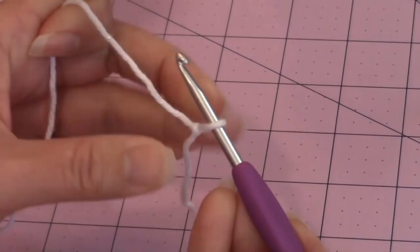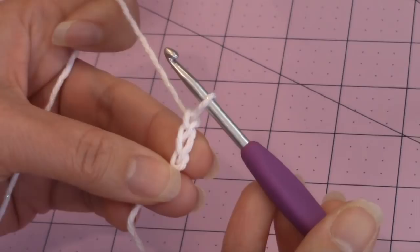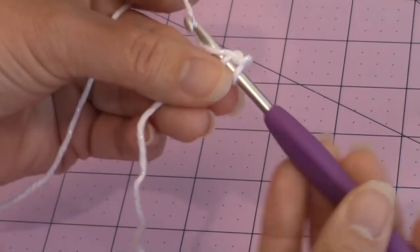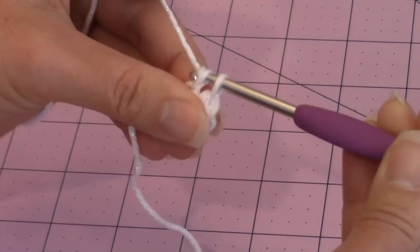And then you're going to make a chain of three. One, two, three. Then make a single crochet into the second chain from the hook. So bring up a loop, make your single crochet, go into the next stitch and make your single crochet. And so you're going to have two stitches total for the row.